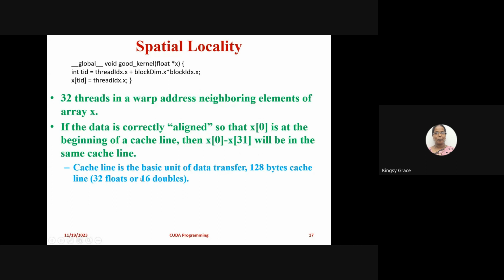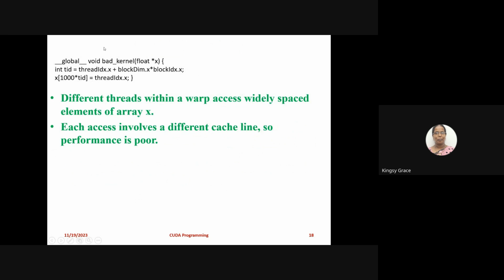The cache line is the basic unit of data transfer in the GPU, and mostly it is 128 bytes, so 32 floating point values or 16 double-precision values. If each access involves a different cache line, latency will be very high and the performance you get is very poor.